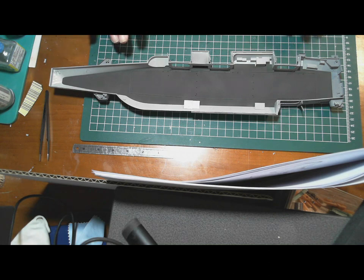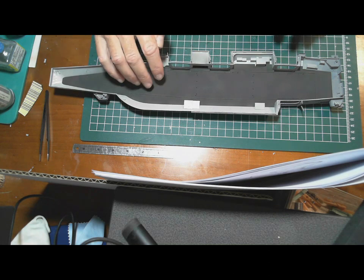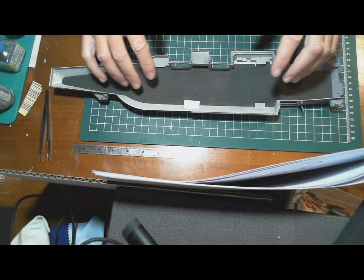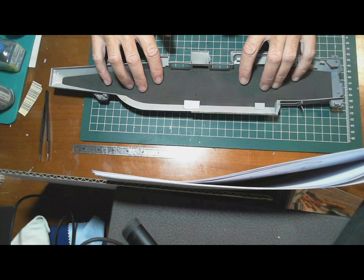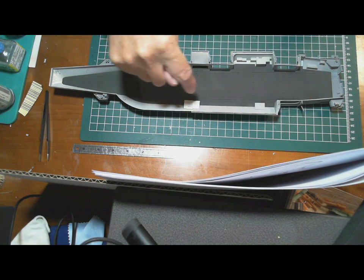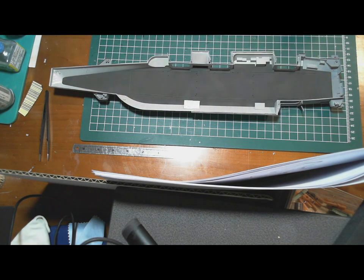So what I'll do now is glue that down, glue this down. I'll put a little bit of weight on there just to let the glue set, and then that'll be fine. And then we'll be ready to build up all the inside of the hangar bay.